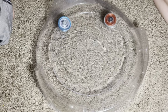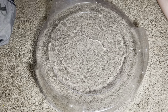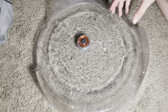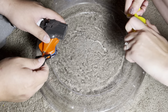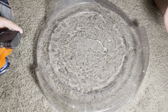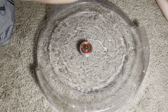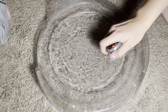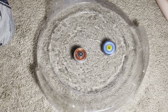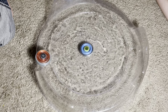Three, two, one, go. No. Let me try your Vulcan. Oh no. 3, 2, 1, go. I'm gonna act like that never happened. 3, 2, 1, go. This is why I don't use attack types. 3, 2, 1, go. Vulcan has really bad vertical attack.